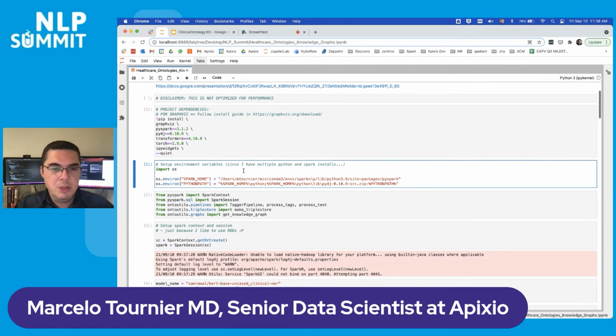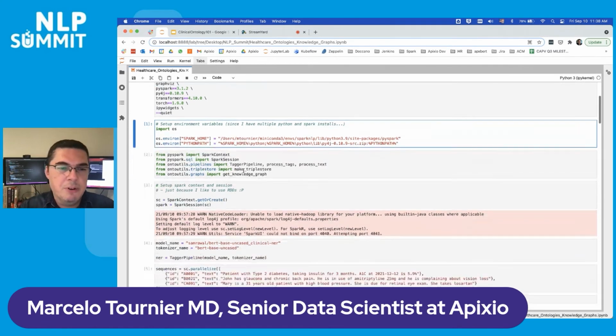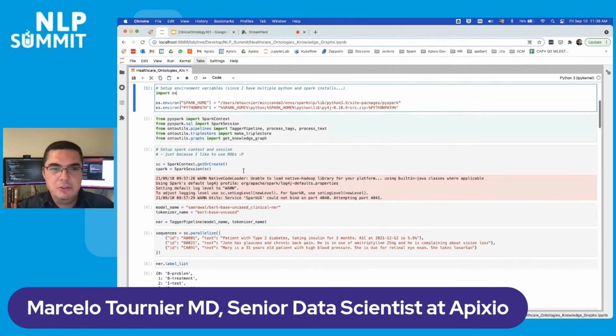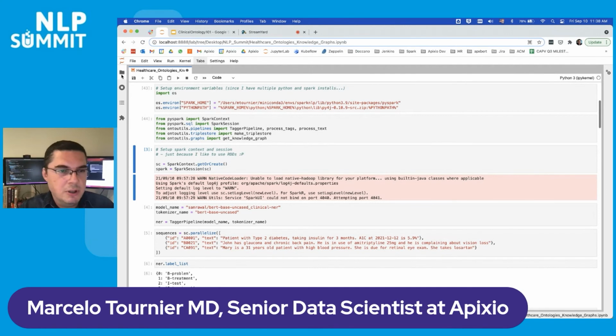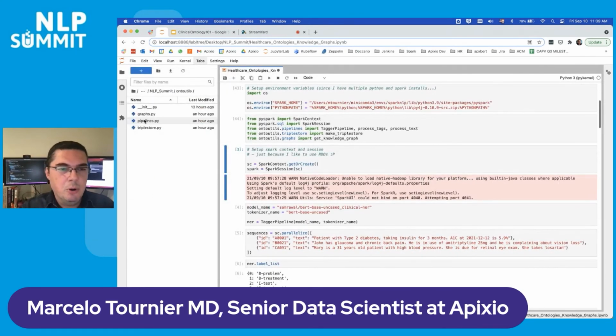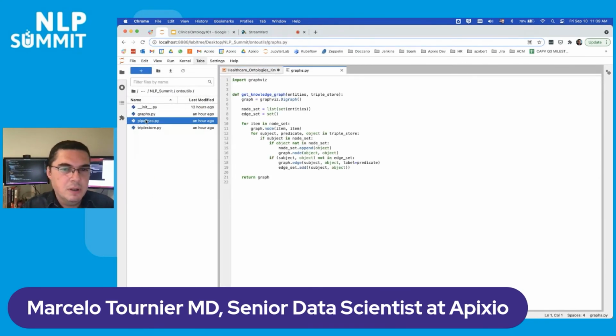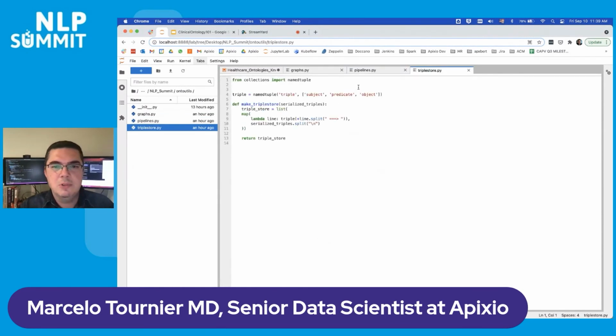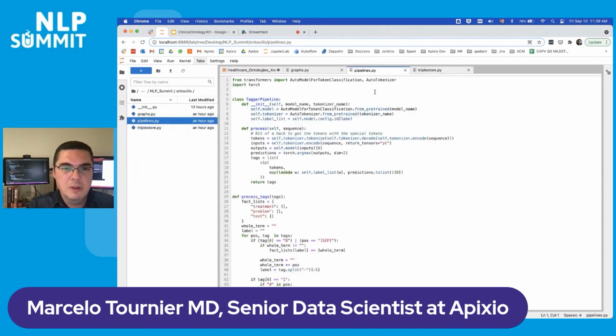So I will start with something, just a hack, because I have multiple Spark environments, Spark guy, so my machine is almost running out of memory all the time. And since I have multiple Spark environments running on Conda, I just have to do this hack to change to the proper environment, and I can load these libraries. You should see ontologicals here. This is just a small library that I built with some stuff to help us out with running the notebooks. One of the most interesting is Tagger Pipeline.